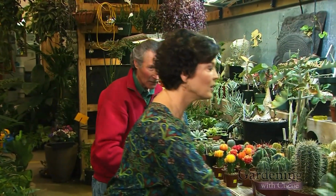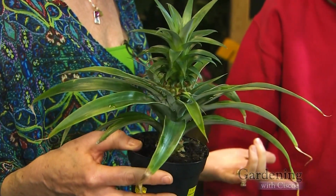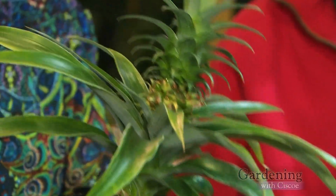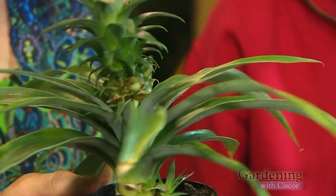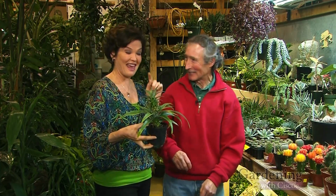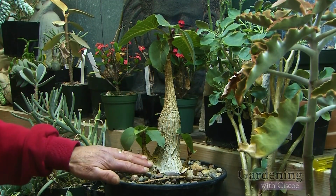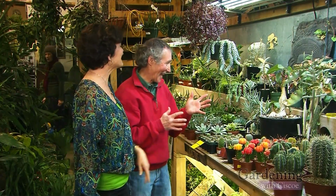Well, you know what? I like the rare and unusual as well, particularly this time of the year. So look what I found. It's a bromeliad, but it's got a pineapple. Isn't that fun? Wouldn't that bring a smile to your face on a dark, dreary Northwest day? It's not going to do much for your breakfast, though. But it's going to raise my spirits, and that's all that matters. So look at the coolest one of all. This is a fig from the desert. Look at that stem. Only $80. He hardly has any leaves. I do like the stem there.